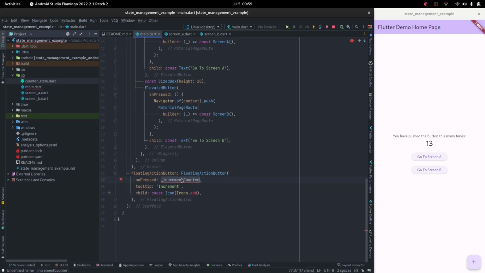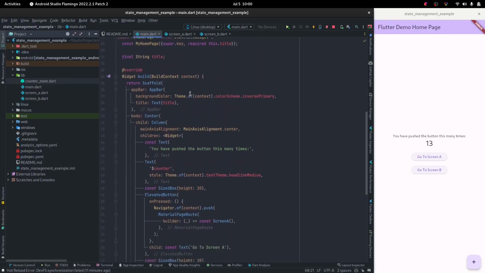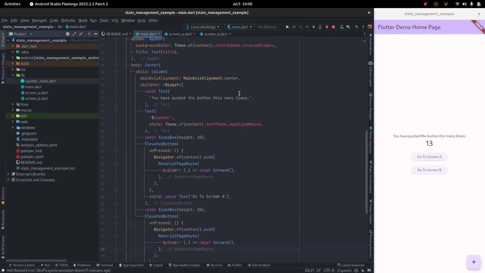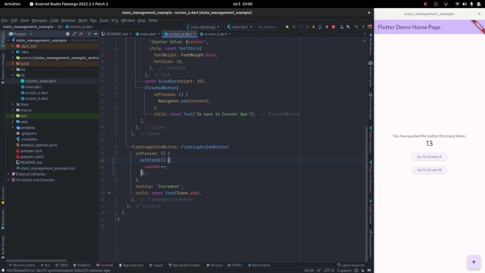This is where it gets fun. We have to tell the floating action button what to do when it gets pressed. All right, what to do when it gets hit. And in order to do that, I will define a function later, but for now, I will leave it as empty. And let's go ahead and check if we've got anything else to do. Nothing here. Let's go back here as well and change our onPressed to be empty as well.